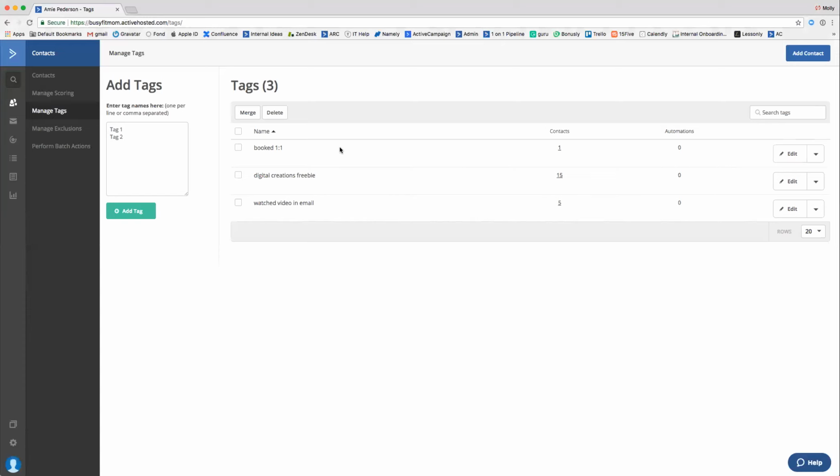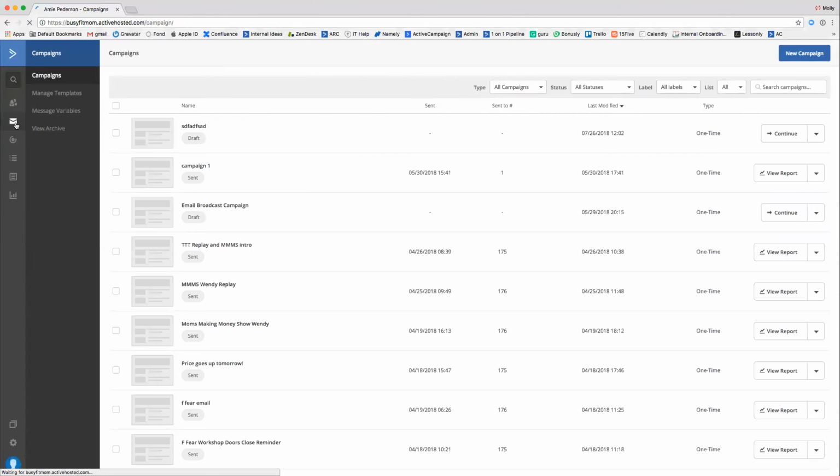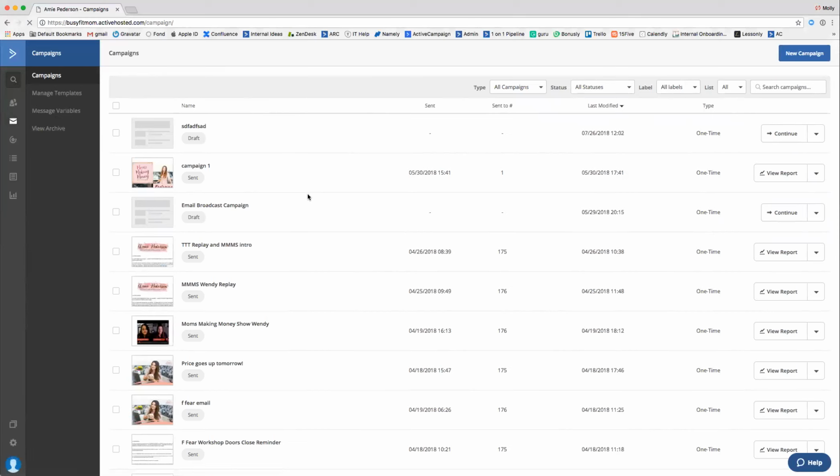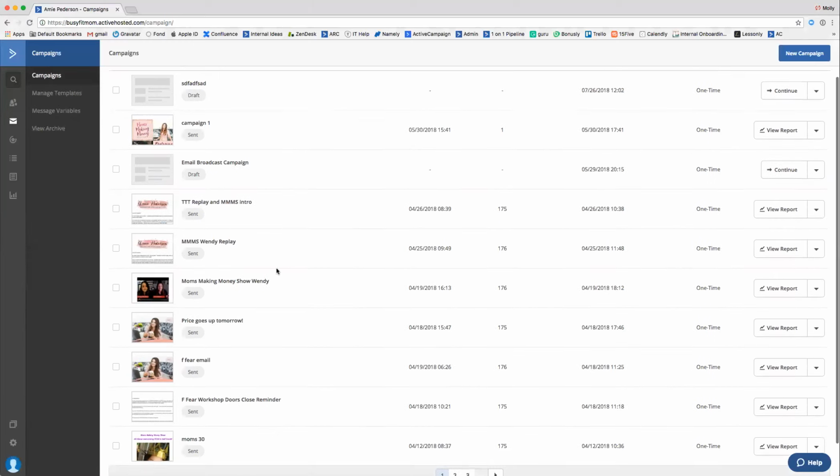Okay. And then the other huge part of Active Campaign, obviously, is the campaign builder. So the campaigns is going to be where you're sending your really like one-off marketing collateral, right? So say you have a new event that you're hosting. This is where you're going to use that to really promote your business. Maybe you have a new product that's getting released. This is, again, just really your one-off marketing collateral that you're going to be sending.